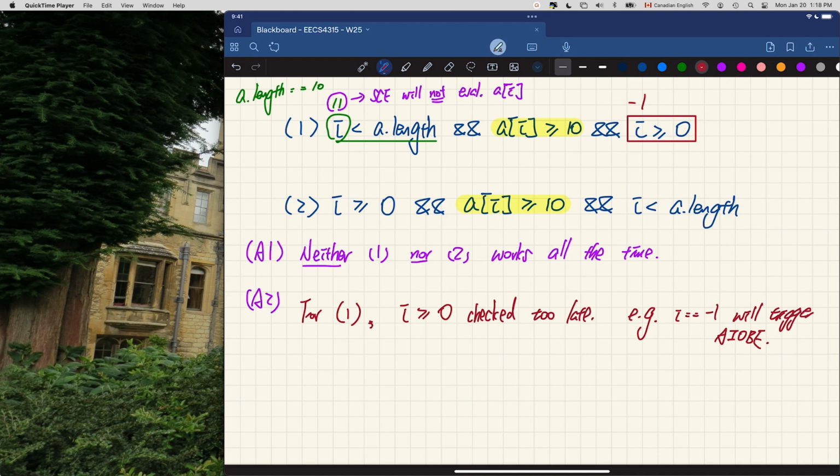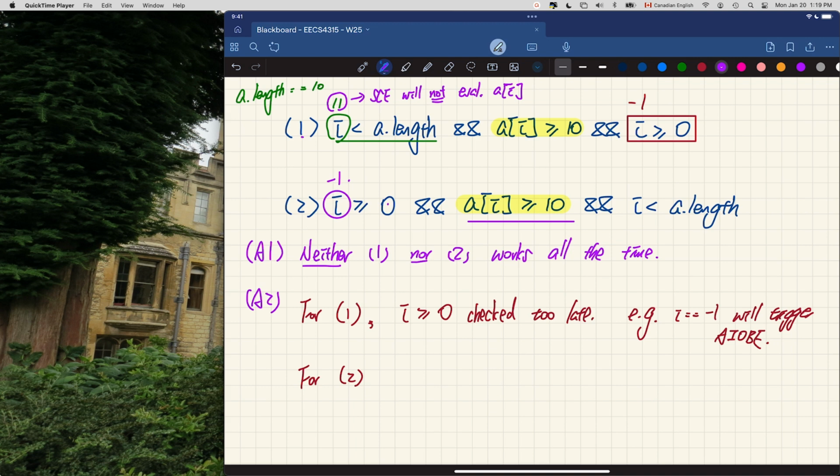All right. And for the second one, it's going to be very symmetric. Apparently for this one here, if you try minus 1, what used to fail for number 1 here, if I try minus 1 here, you can see minus 1 larger than or equal to 0 is false. So I wouldn't even get a chance to it. So it's properly guarded. That's good.